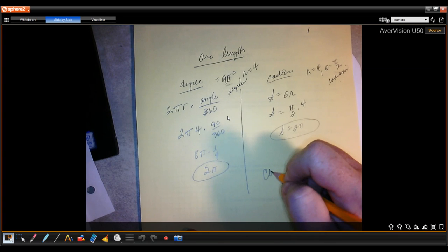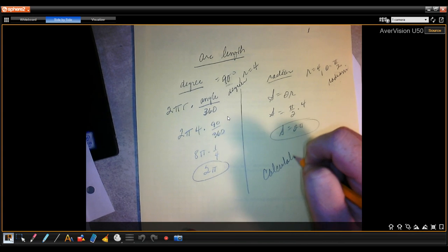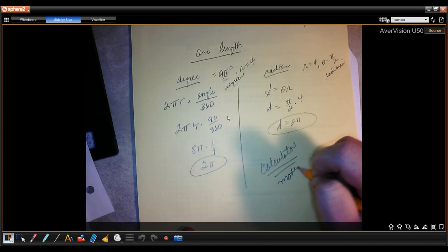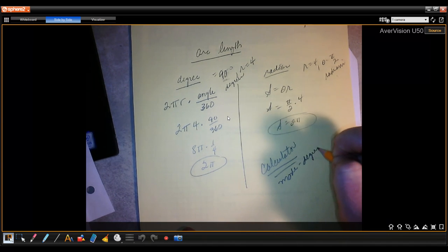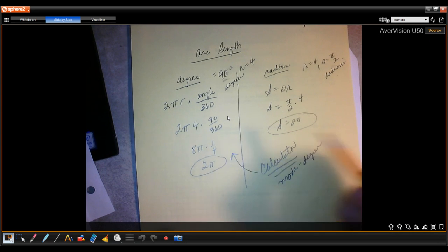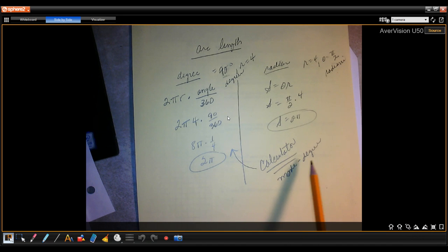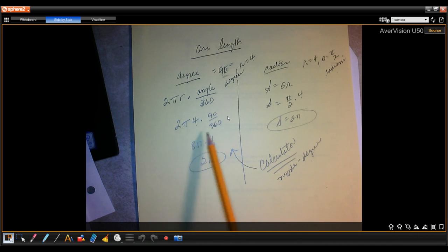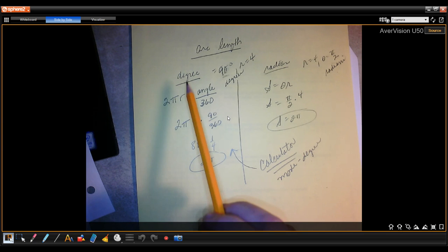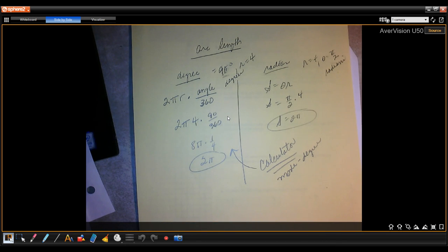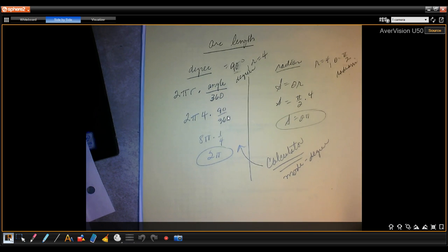So on your calculator, you'll know there's a mode. There's degree mode, which I know you've done in geometry. Make sure you know you're in degree mode when you're working with degrees. If you're not, then you can just leave it as normal. So again, these are the same thing, just written in two different formats. So hopefully that makes sense. If not, email me and I will reteach it again and do another video, or come to our office hours.